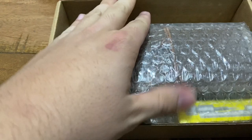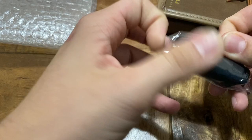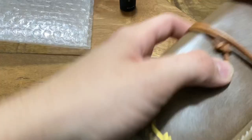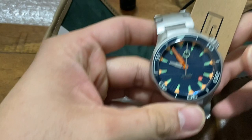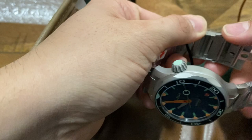Next up is the Kickstarter watch by UW — it's a diver watch inspired by jellyfish. I paid about $245 for this. That's the reason I go on Kickstarter, just to back these unique watches. There's a bracelet sizer and a mini torch — so a little flashlight — included. The loom looks really cool, and I'm definitely going to try posting a photo underwater later. It comes in a very nice watch roll with nice colors. Here it is — it's a very very heavy watch but a very cool, very solid clasp.